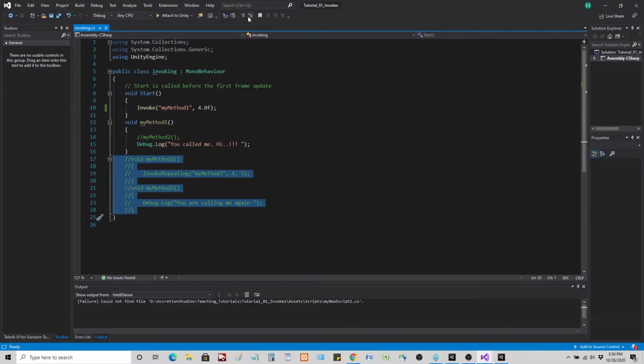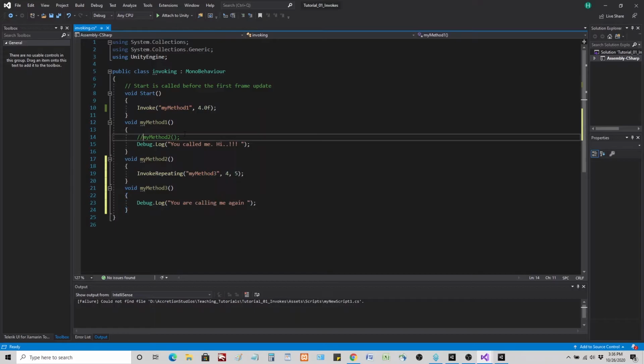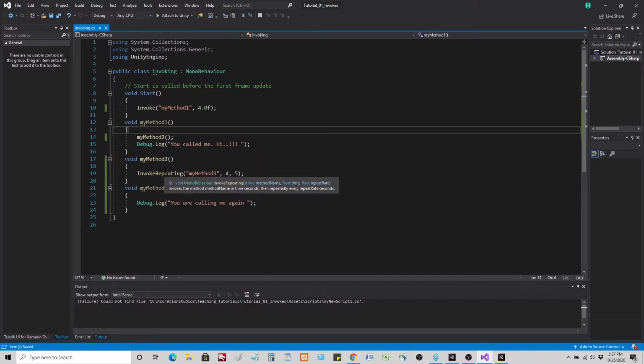Invoke repeating is exactly like invoke, except, let me uncomment that, it's going to repeat. That's all it's going to do. Here we go. It needs the name of the method, the initial time, which is the first float, the time it's going to wait before it executes for the first time, and then the repeat rate, which is how long it's going to wait before it does it again and again and again.